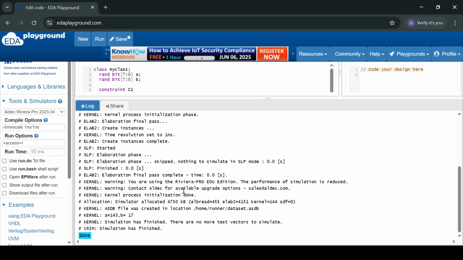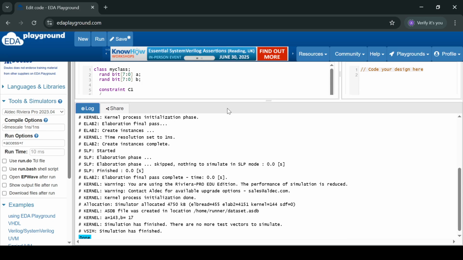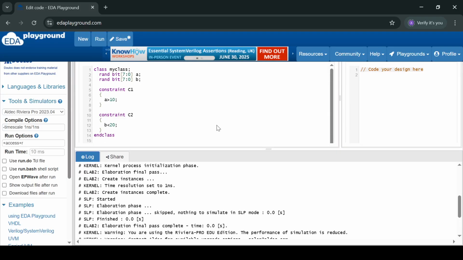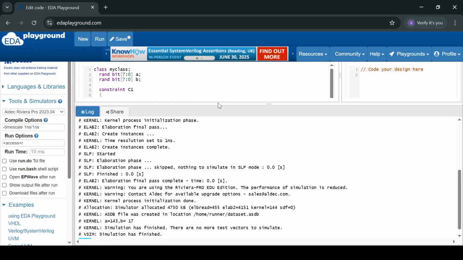Okay, we are getting A is equal to 143 and B is equal to 17. So B is less than 20 and A is greater than 10. So these two variables are getting randomized and these two constraints are also getting satisfied.